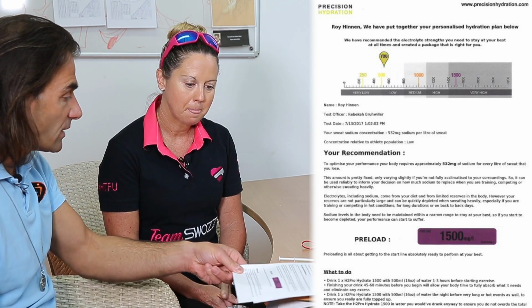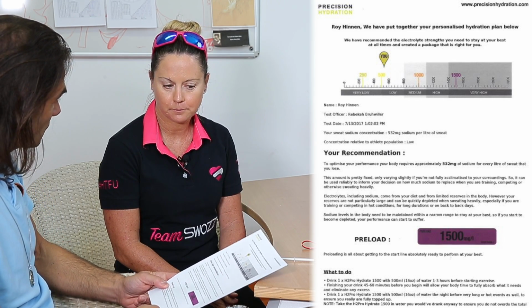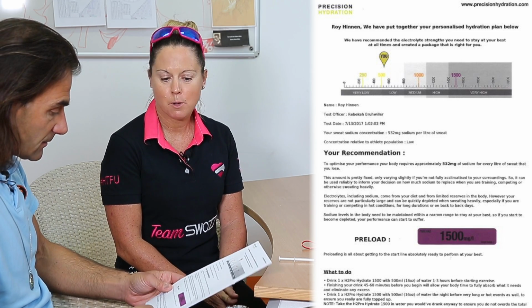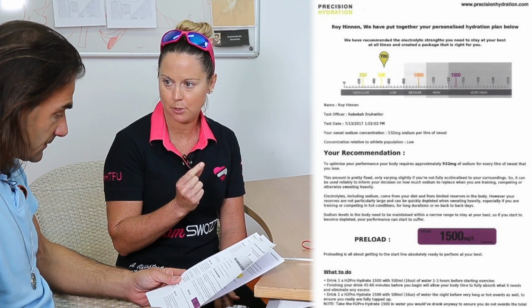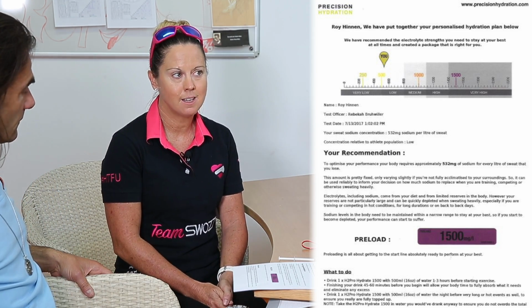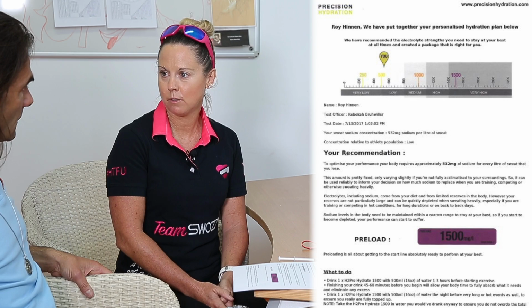If I would do an Ironman, what would you recommend me to supplement in the race? If you are at 530, do I still have to supplement? Yes. Most of the sodium tablets out there are about 250 milligrams of sodium per tablet. If you're losing on average a litre of sweat when you compete, then that's already, you know, two to three of those tablets per hour. Okay, interesting.